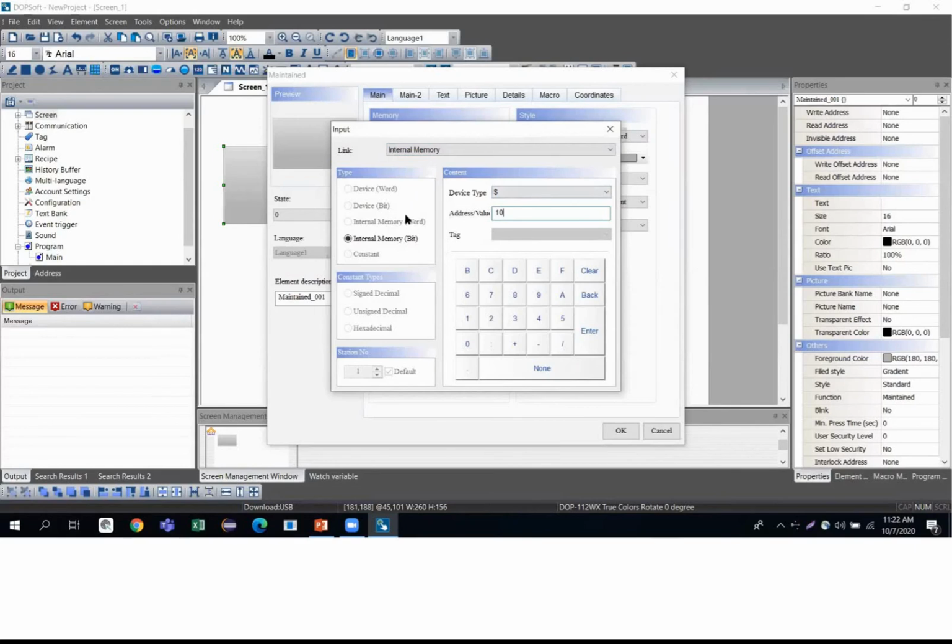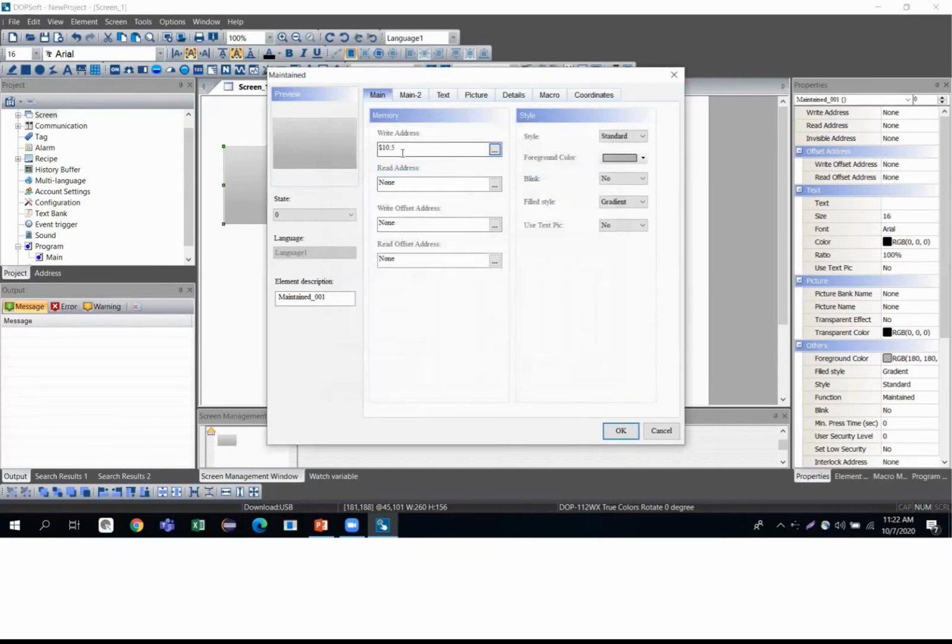You can see this button only supports bit addresses, so you can only use bit. To reference a bit in the register of the HMI, you use .5. .5 means bit 5. This register $10 is a 16-bit register, but I want to change the state of bit 5 of this register. You see bit 5, so enter.